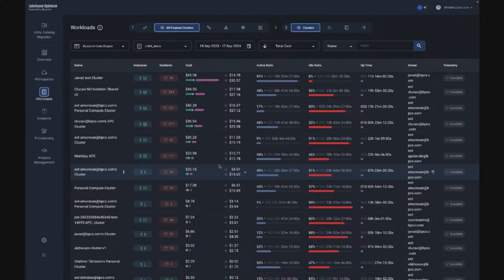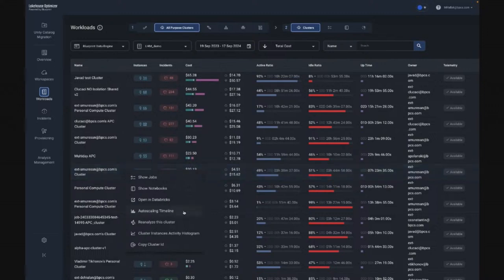We oftentimes get the question of how active is this cluster actually, and is there some more opportunity to reorchestrate these workloads here? So one of the things that we'll want to look at is just drilling into the autoscaling timelines. If you have autoscaling enabled, autoscaling is a great feature from Databricks to help you when you have a lot of variability in terms of the kind of compute that's going to be required to make your workload run well.